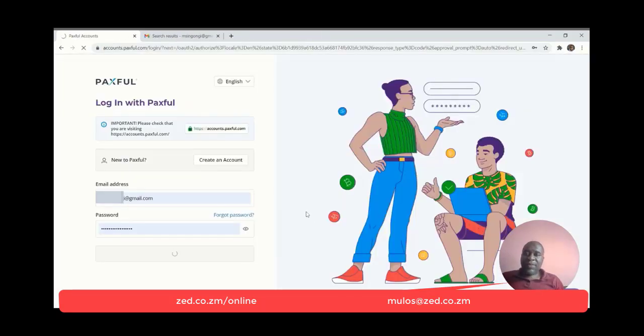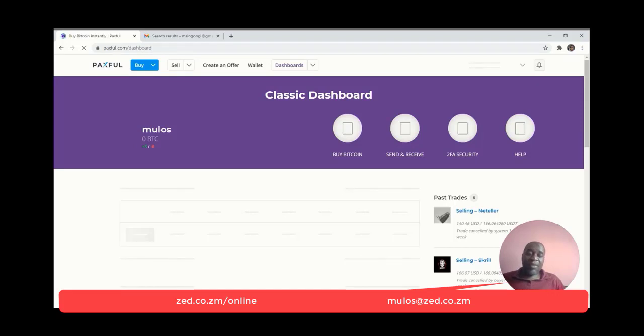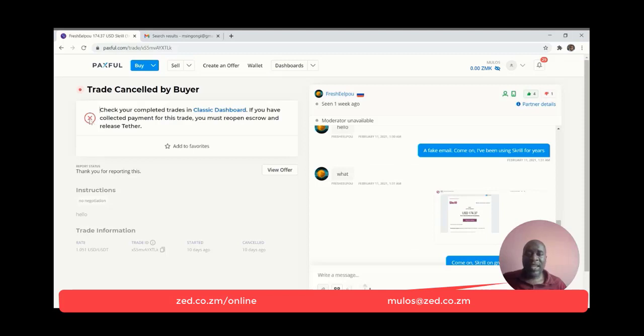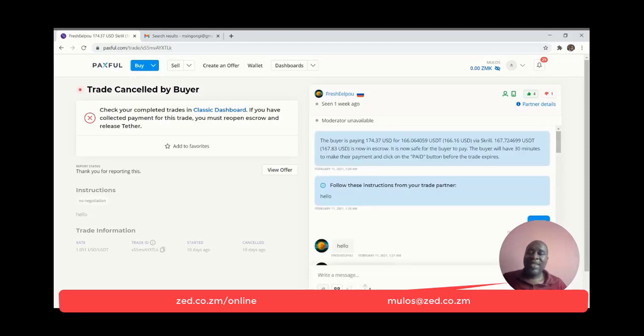We'll come to Paxful now. Paxful is similar to Binance, but Paxful has got way more payment platforms that you can use to exchange cryptocurrency, either buying or selling. It's got way more users and way more platforms. And because of the way more users, it does become a platform where you are more likely to be scammed. If you're doing any peer-to-peer trading on Binance or Paxful, always make sure that you have received the funds before you release. All in all, these are the platforms I use to transact, earn, or profit from online work, online business, and online consulting.